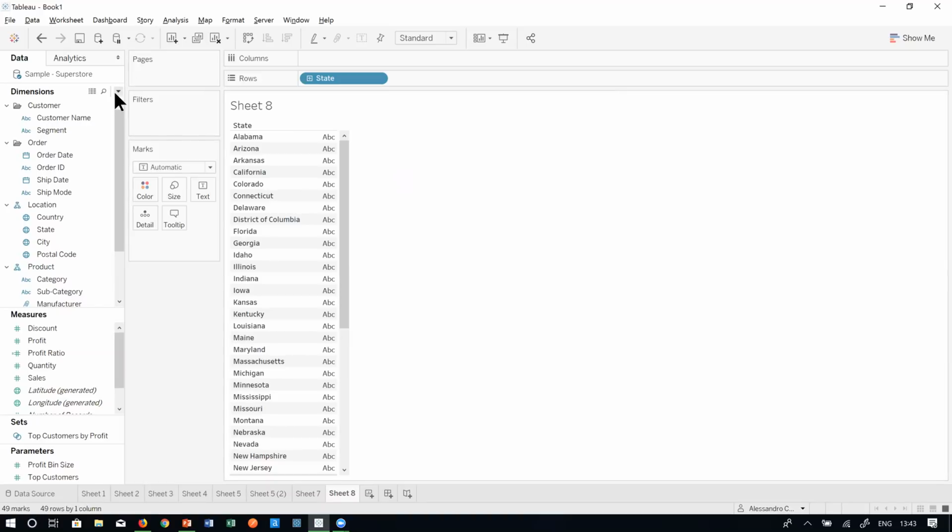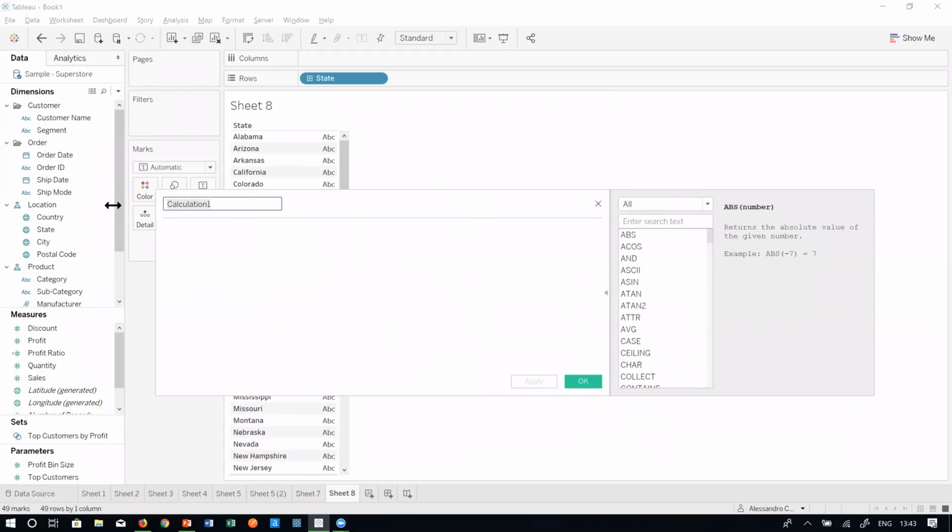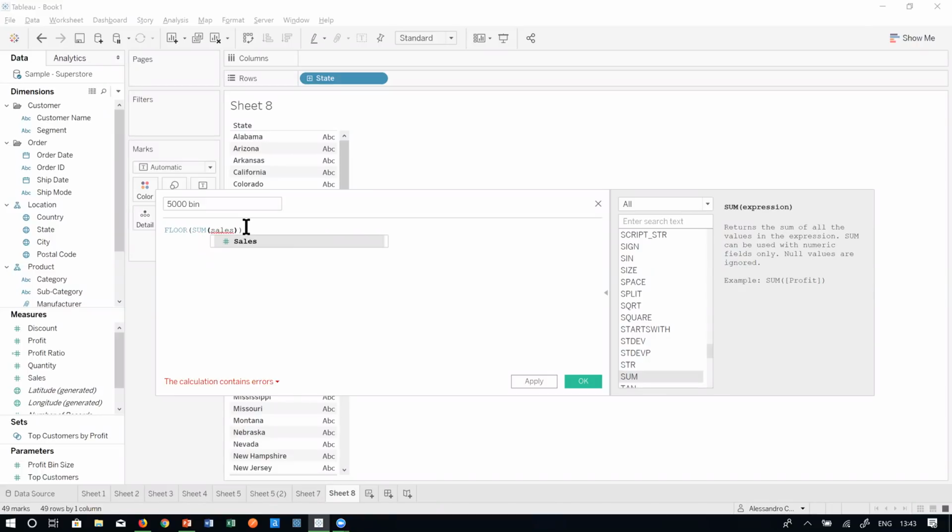To do so, we can go here, press create calculated field, and we'll call it 5,000 bin, so 5K bin. The calculation I'm writing is floor, sum of sales, divided by 5,000, and then times 5,000.